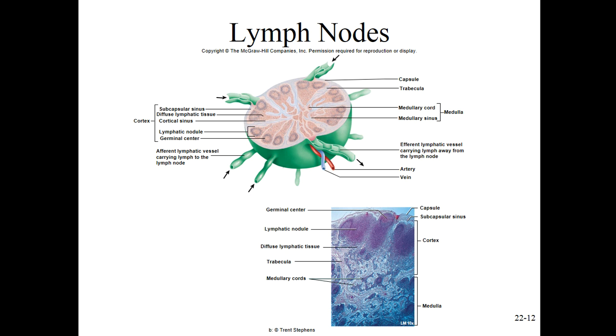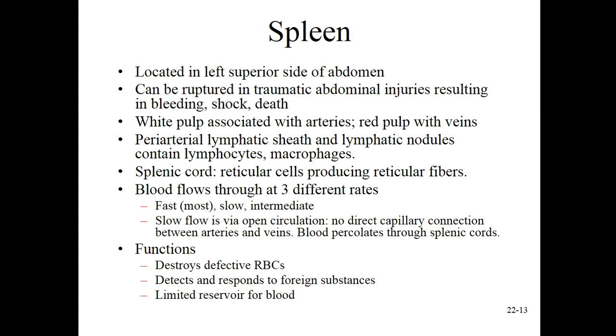Lymph nodes are very efficient checkpoints because not only of where they're located, but the fact that there are always more vessels bringing lymph into the lymph node than there are draining it. So we see here 4 channels, maybe 5 or 8 channels coming in and only 1 channel going out. And so when you start to stack up these lymph nodes in sequential chains, you can really filter a very large volume of lymph with just a few lymph nodes.